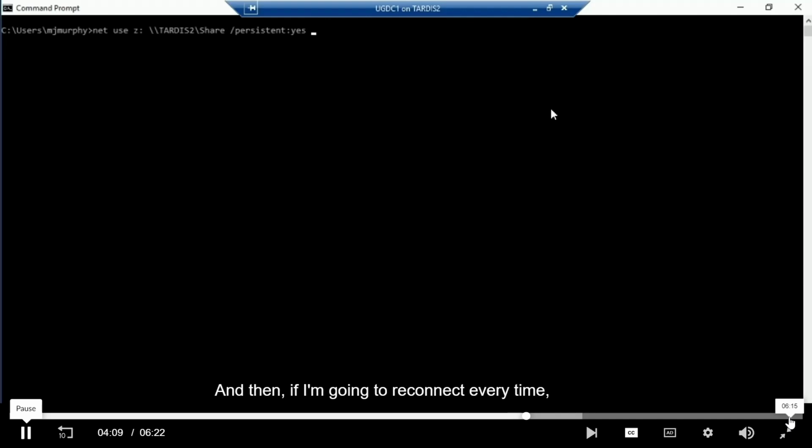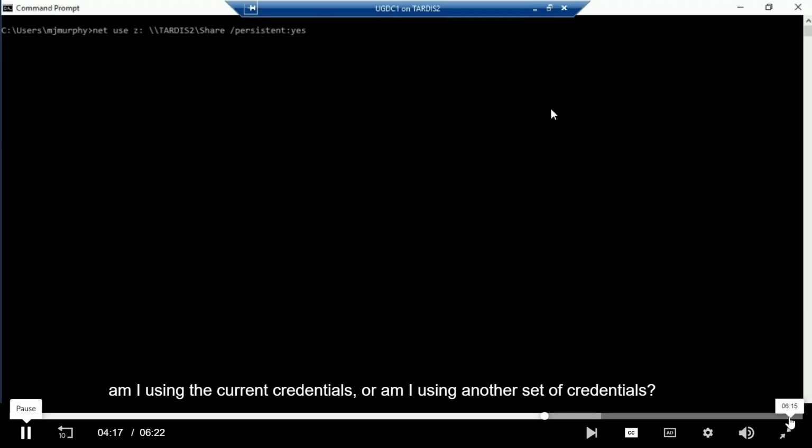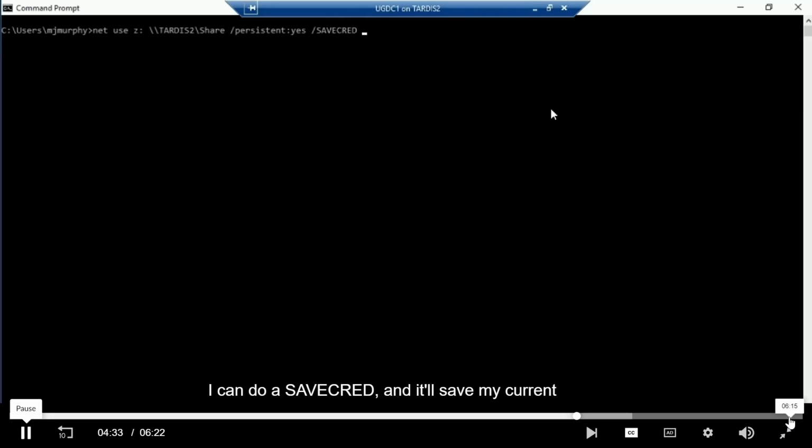And then if I'm going to reconnect every time, am I using the current credentials, or am I using another set of credentials? If I were using another set of credentials, then I would have to specify the user parameter with a password, or if I'm using my own credentials, as we are here, I can do a savecred, and it'll save my current logged on credentials in order to reconnect.